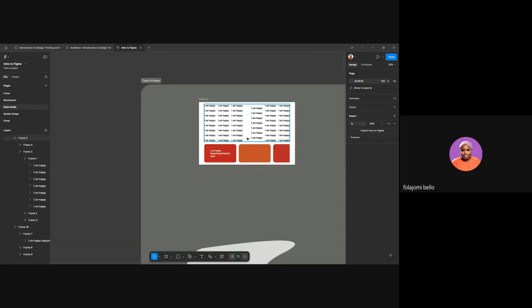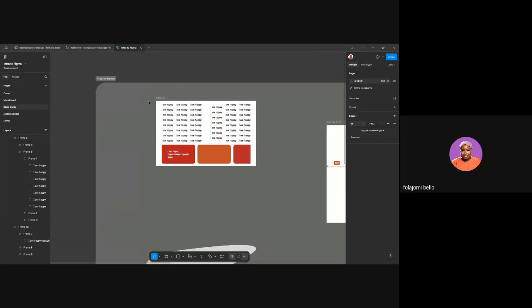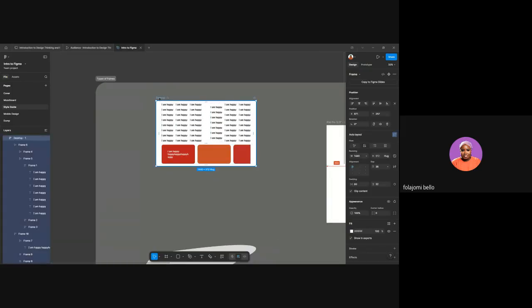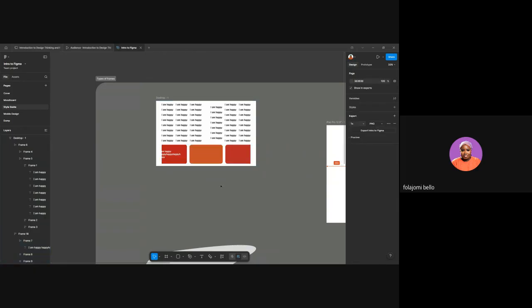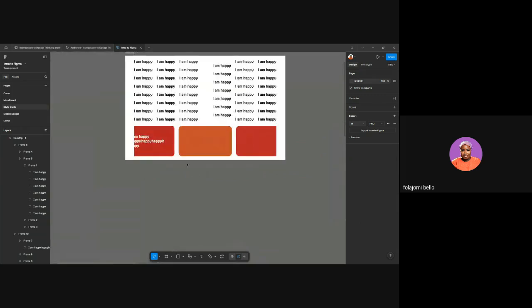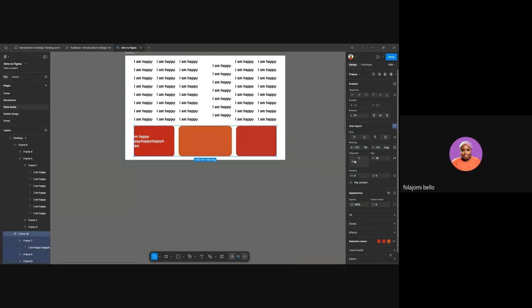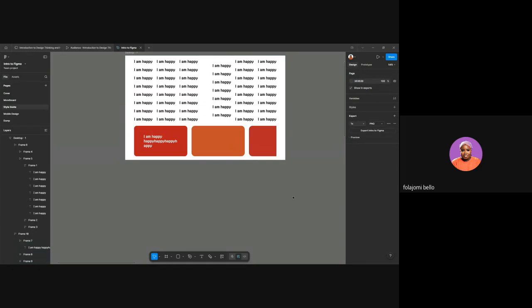Now, let's assume I want the effect to be both left and right. It means this thing has to be center aligned. So if I change it back to center alignment, right? And this is center aligned. You will notice that it is hand to hand, meaning there's something remaining here and there's something remaining here. But because I don't want any of that, I just want it to be on the right. And this is it.